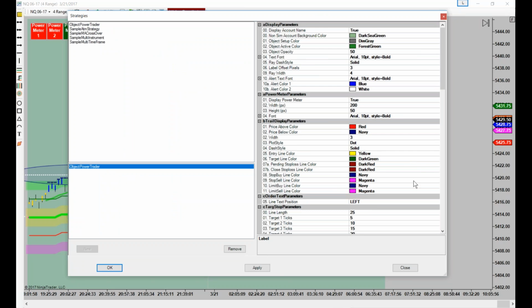Okay, now, one thing that was being asked earlier today was about having these target lines and entry lines and all that where you could control the width of it. We're going to do that for you. I've got to get with my programmer and have him do it. He's just got to add the line that does it. I'm sure it's real easy in the code, and it'll get it to where these target lines, entry lines, and stop lines will be able to let you control. Because sometimes they are a little thin, and you might not be able to see them as easily. Okay, so that will be done.